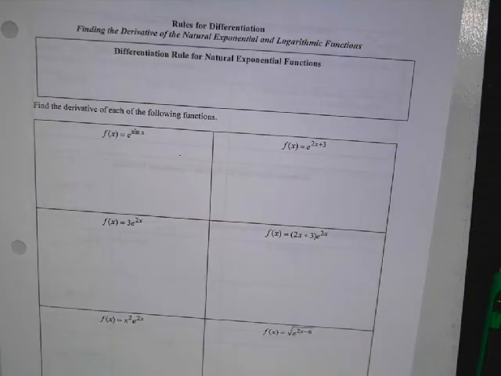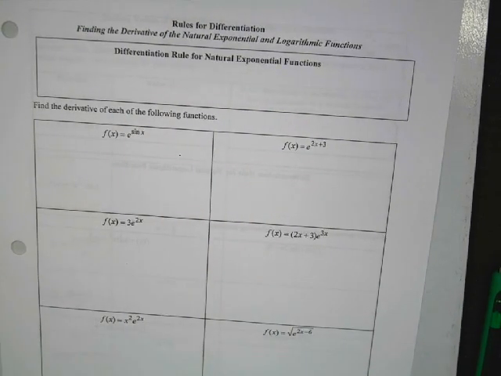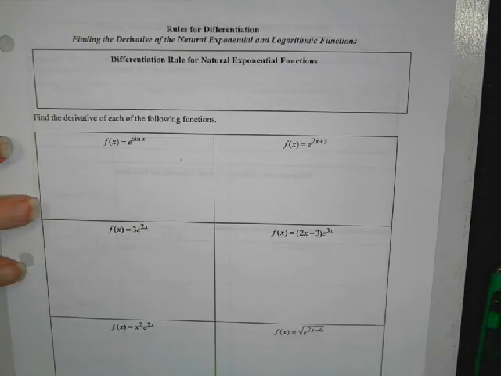So, kind of like our trig functions, we have things that we just have to memorize. That's kind of going to be true, I think, about some of the natural, or the logarithm stuff. Some things you just kind of have to memorize them. And actually, you guys have done really well with the trig functions. Y'all seem to know them. Y'all seem to know their derivatives real well. It's just when they go to a channel, I know that messes up a little bit. All right, so the rule for natural exponential functions, so that's anything that's got an e to the anything, it would be considered a natural exponential function.